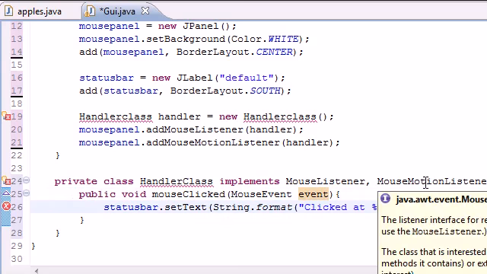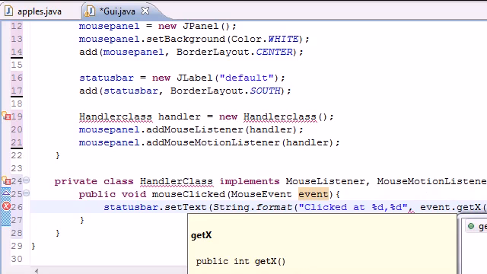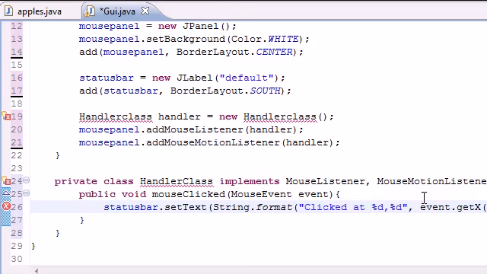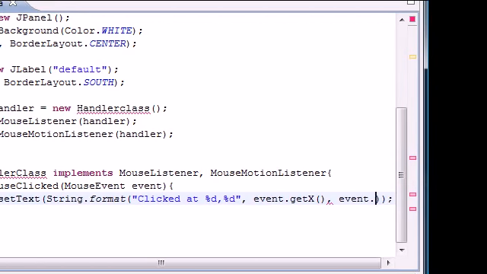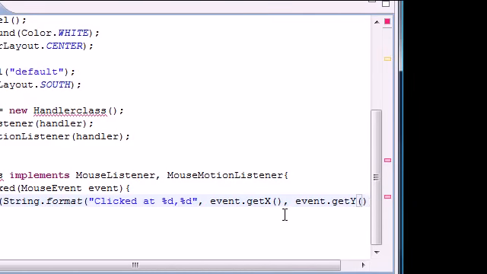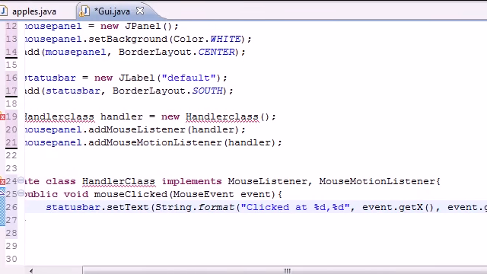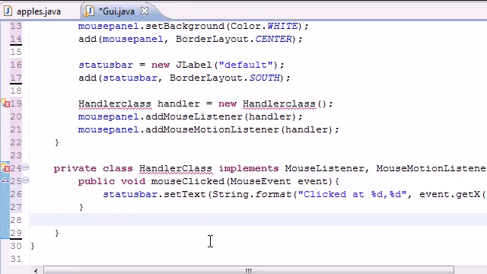Why do you have this event? Because it registers the event. When you click, it decides where it clicked, and you can get to the locations by calling event dot get x, and also event dot get y with empty parameters. So now whenever you click this, you get the x coordinate and the y coordinate of where the event happened. And you guys can see this later on, but for now let's go to the next event. The next ones will be a lot easier. I just wanted to demonstrate that you can get the x coordinate and get the y coordinate.